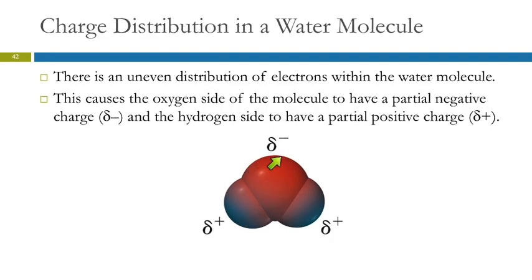Because of that, the oxygen end of this molecule is going to be slightly negative. It's not an ion, it's not a full negative one charge, but it's slightly negative. And this is the lowercase Greek delta. It kind of looks like a D with a posture problem. This means a partial charge. So maybe a third, a quarter, a tenth. It's a little bit of a charge, not much, but it still can be significant. And the other end, the hydrogen end, is going to be slightly positive, okay?